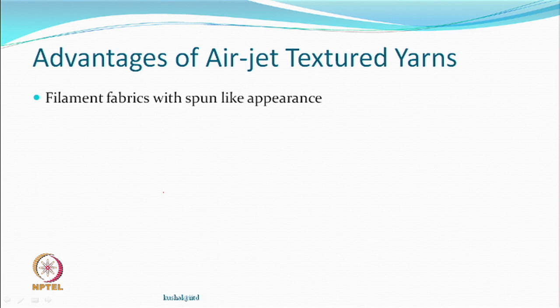This is something which they really promoted, this material. Even currently, look at whatever you are wearing, how many of you are wearing a filament based material at the moment? So it appeared that you had a beautiful false twist texturing process which was giving this and that. You still thought the spun yarn look is a look that you want. If this is true, then they said this is the one which is going to give you that. Why? Because the surface is really made irregular. Everywhere some loop is jutting out, so specular reflection will never be possible, and it will have a compressive feeling, like you have a spun yarn fabric.